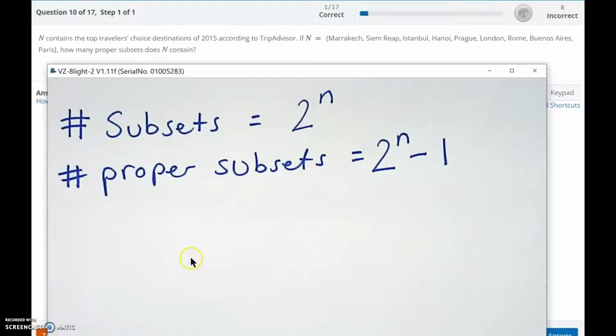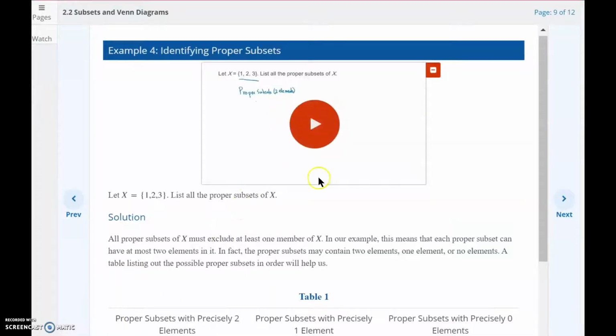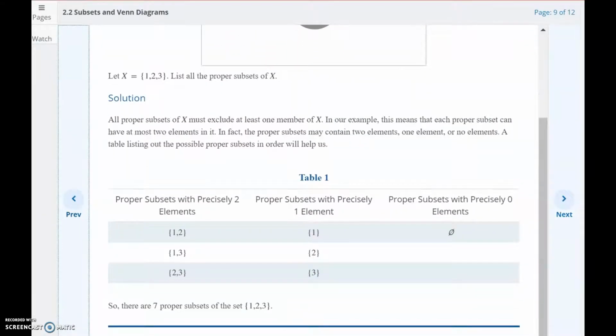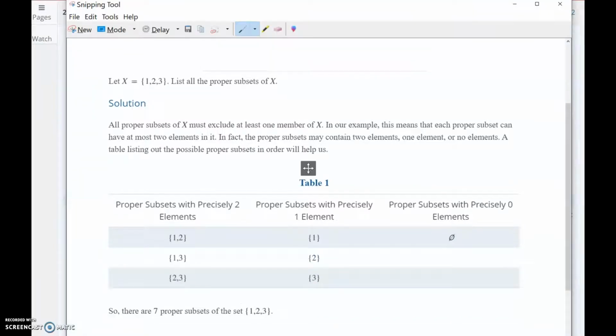Okay, here's another commonly missed problem in the homework for this unit. And this one is about the difference between the number of subsets and proper subsets. You should have this written in your notes somewhere that you took when you were doing the Learn mode. Most likely you watched this video and read the definitions that were on the page before and scrolled down and you got to this set.